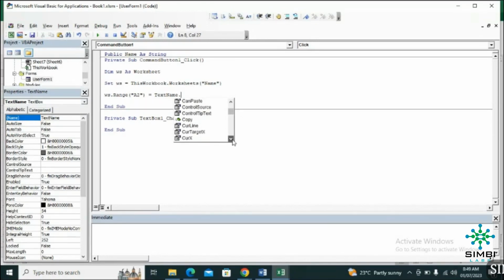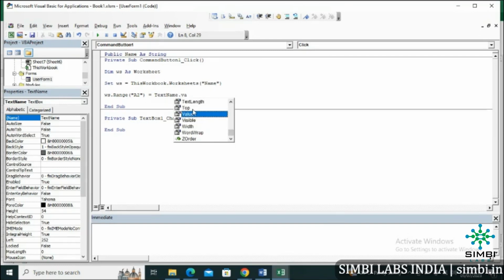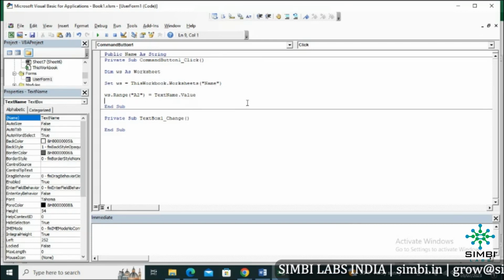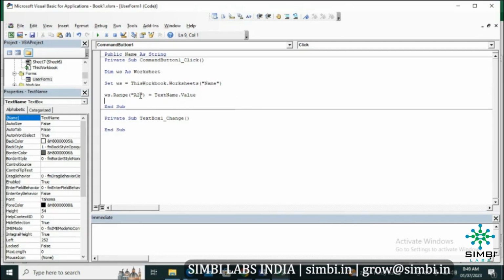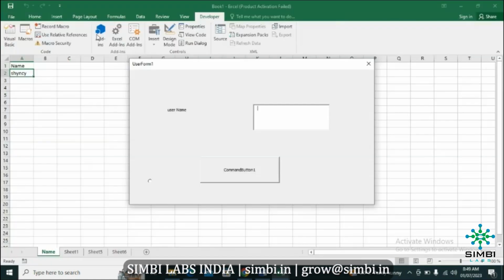What option do we need? Dot Value, right? Whatever we entered in the text box, that value only we need to save. So textname.Value I am saving in Range A2.